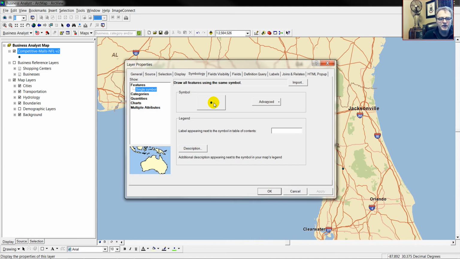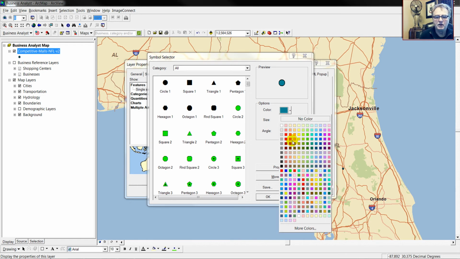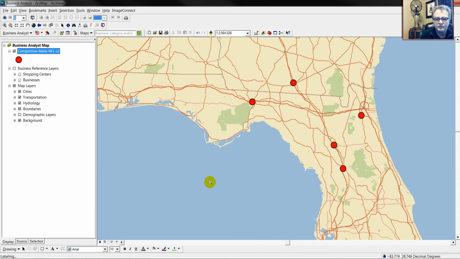You may not be able to see them, so I'm going to make our dots larger and perhaps make our color more vibrant. And there we are. There we have the shopping center that we're going to analyze.